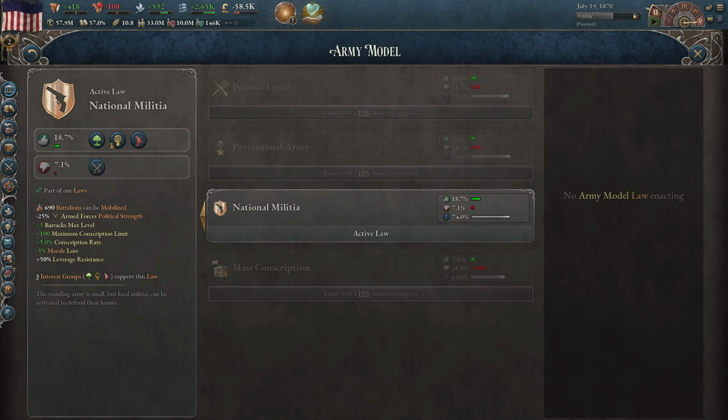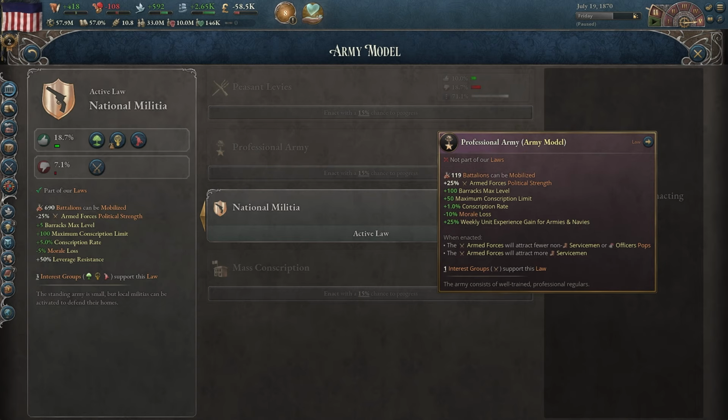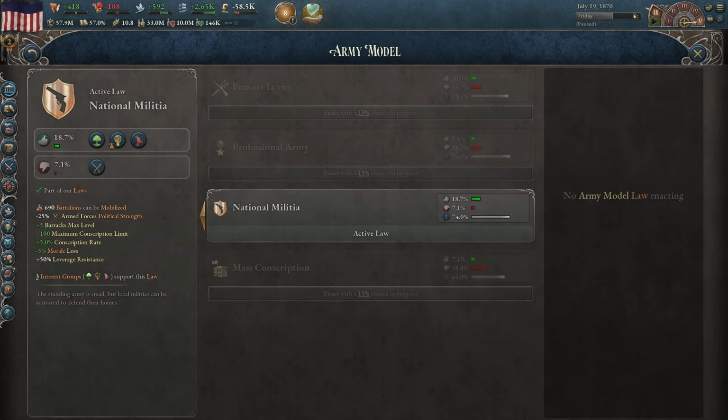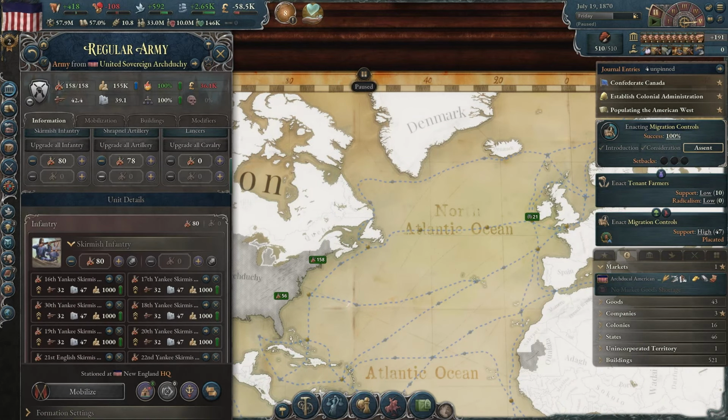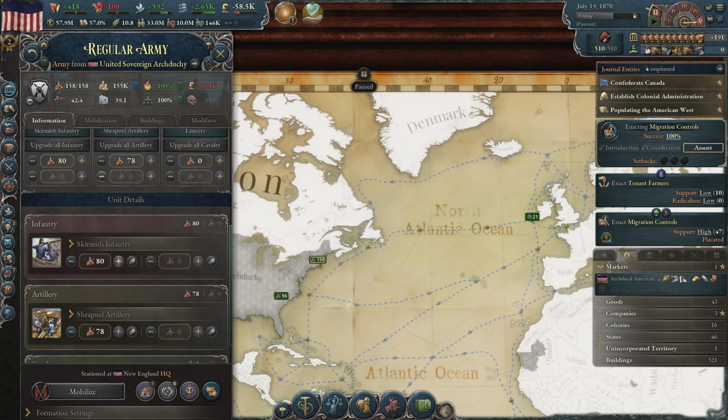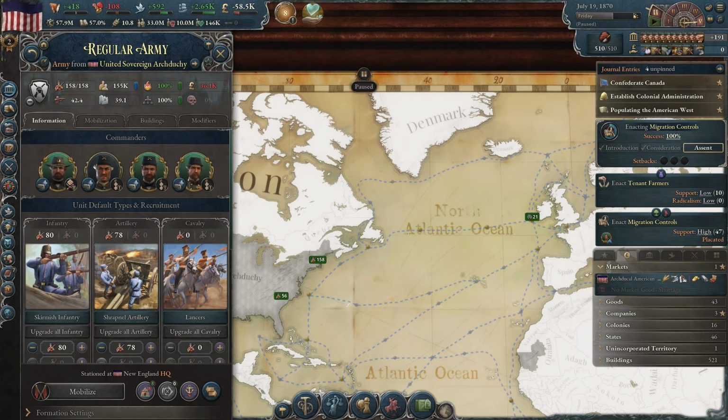But professional army also gives you better conscription rate and a plus 5% morale loss. But that's kind of the general overhaul on what I'm going towards with line infantry. So that's basically a summary. But back to the main topic at hand.